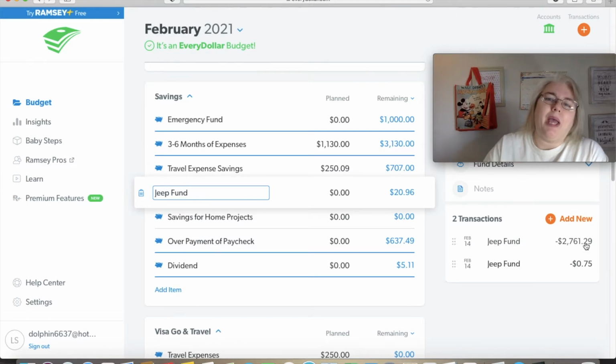I had it in the savings account. When he went to go pay for it, I said, use the credit card. And then once it clears the credit card, I will pay the credit card off with our savings account, because it was all Navy Federal. It was all one account. I just transferred funds from one to another. And it just made it easier to put that on the credit card and then pay it off right away.